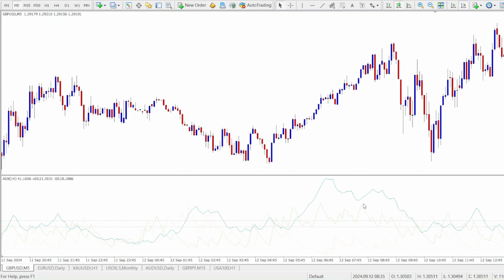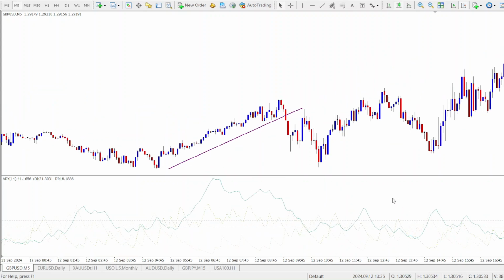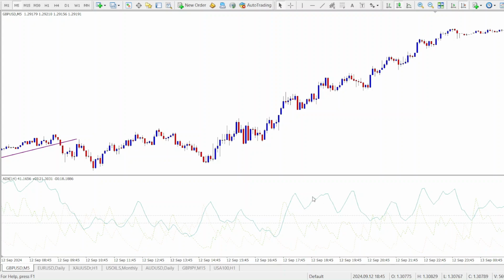So when the value of the ADX line, which is this thicker, darker line, is above 30, it shows that the trend is quite strong. We can see that at this point when we had the value above 30, GBP/USD was actually bullish. The bullish momentum was quite strong. Basically, the ADX line being above 20 shows, you can see another scenario here, how the momentum was strong.